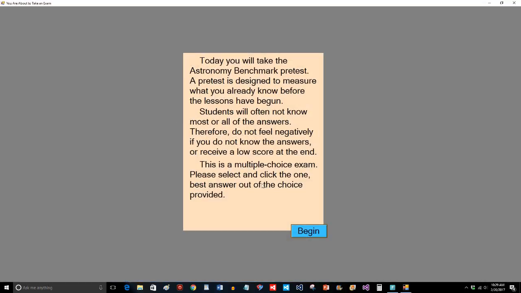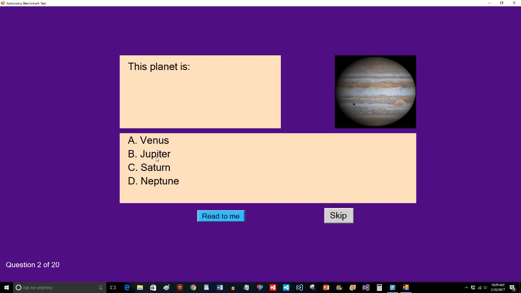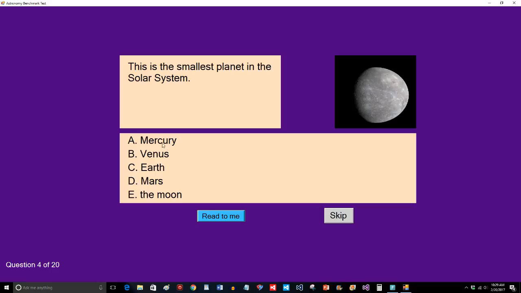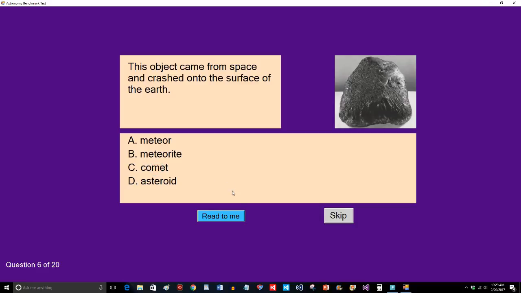Let's take the pre-test, and I'm going to click some correct answers, and maybe the student next to me wants to copy me, and you can see that it's actually very hard to do that because as soon as I click the answer, it goes on to the next question. So this reduces cheating. Notice some of the multiple choice are 5-part instead of 4. That increases the precision of the test. And notice some of them had pictures and some of them don't. So some of them are visual questions and some of them are not. If I want to skip over a question, I can do that.